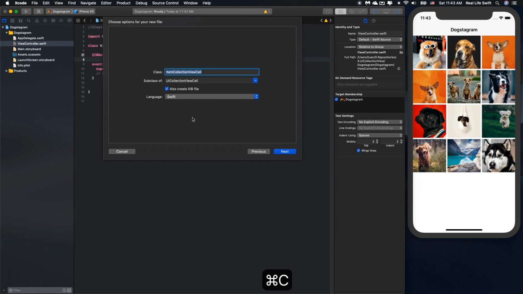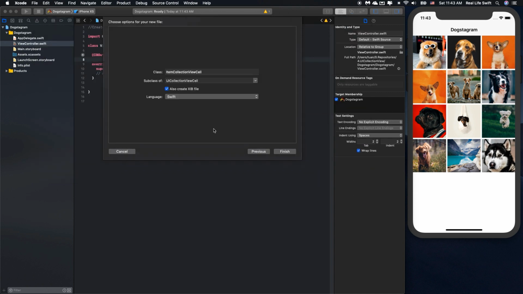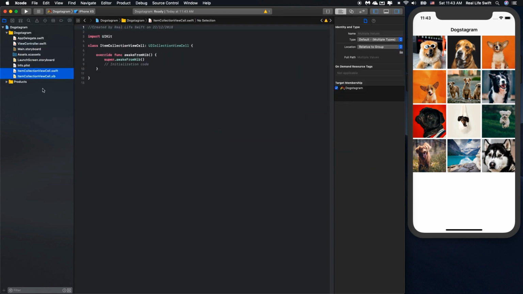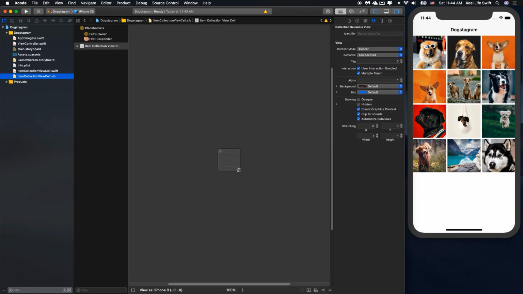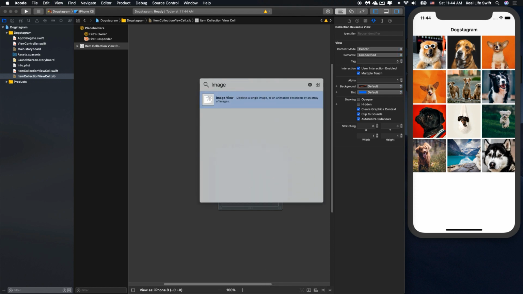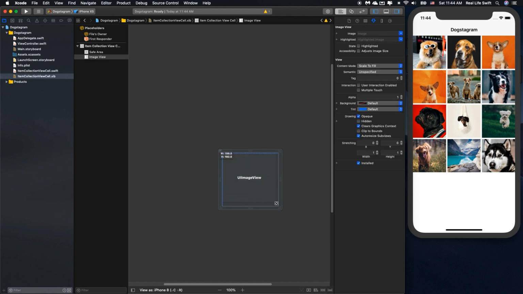I will copy the name. Yeah, so we will go to the xib file and create the UI collection view cell, including one image view, like this.